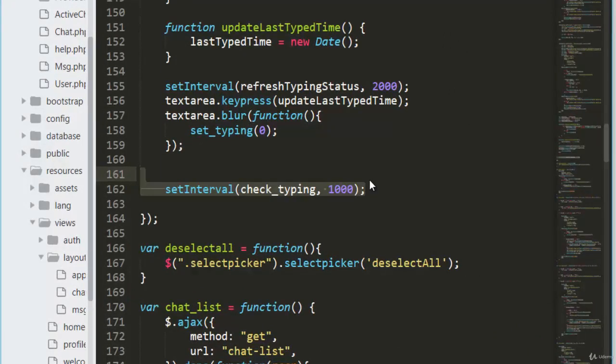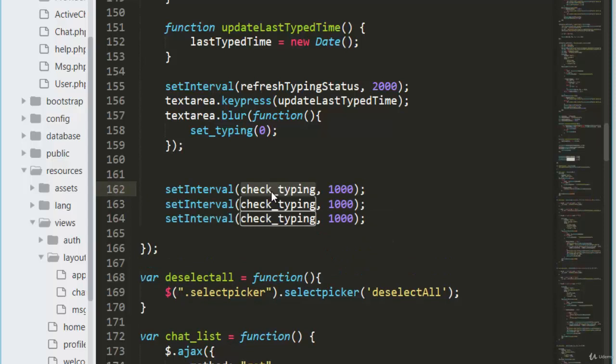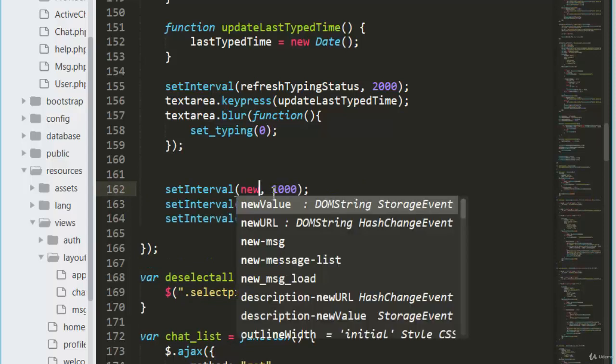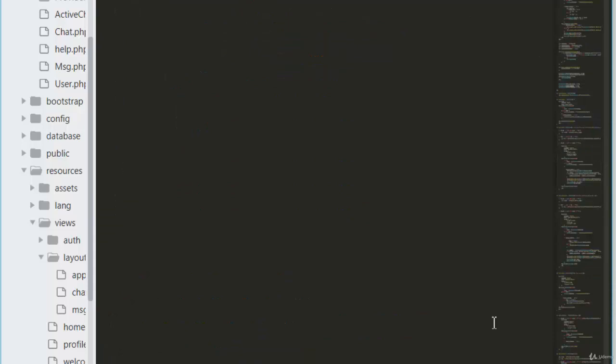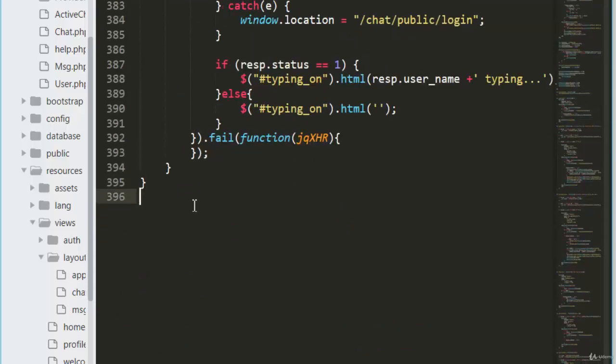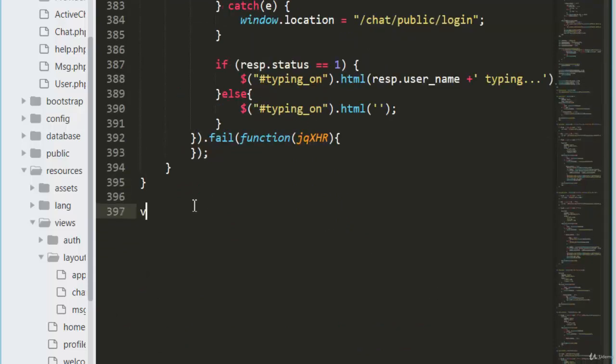The first is to set up a new message load. This would be 1000, and there will be another function called chat update, and it will be 1200. We do not have this chat update at the moment, so right beneath here we're going to create it.